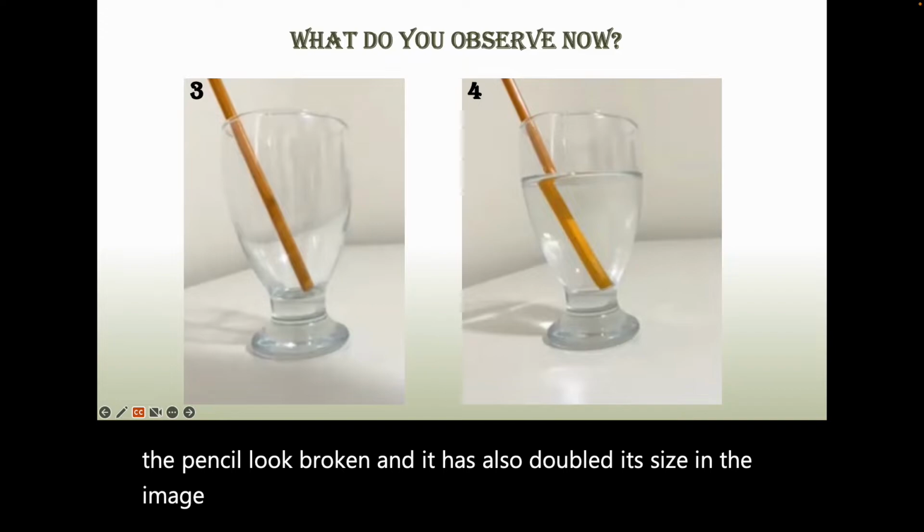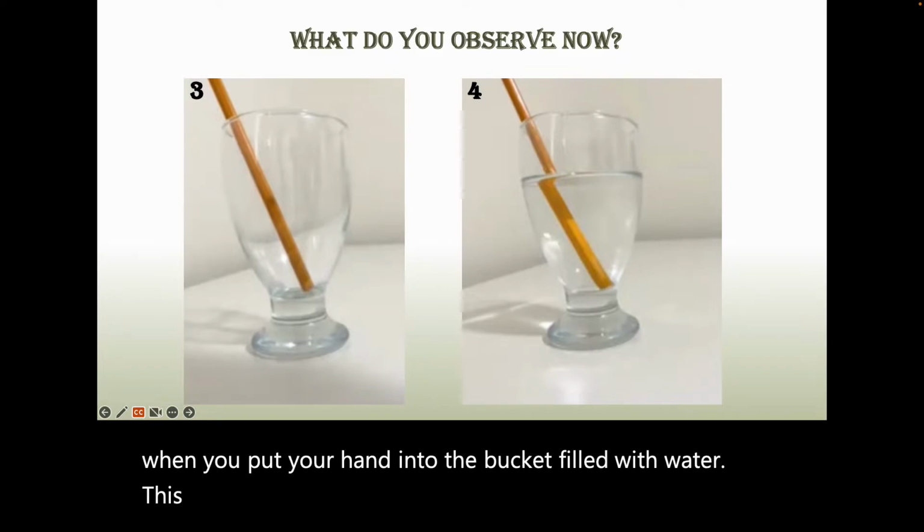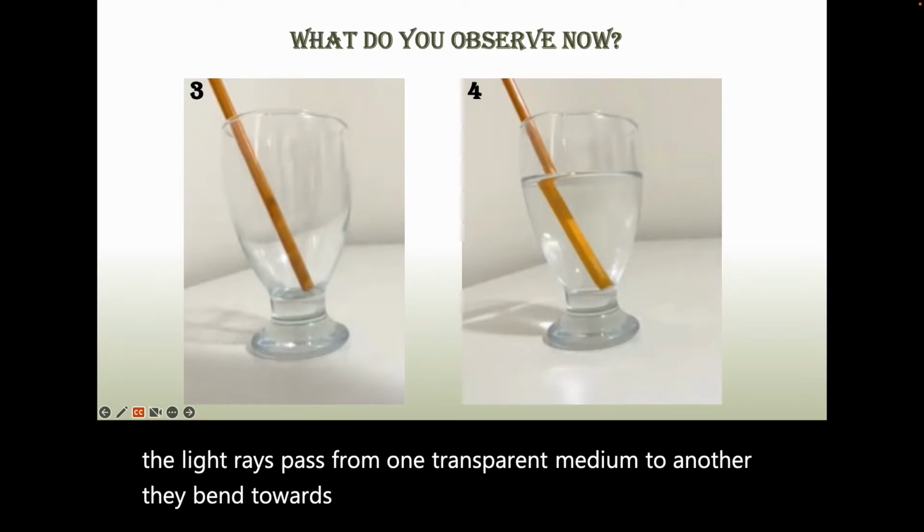You might have observed the same phenomenon when you put your hand into a bucket filled with water. Well, this phenomenon is called refraction of light. To elaborate, when light rays pass from one transparent medium to another, they bend towards or away from the normal. Let's delve into it.